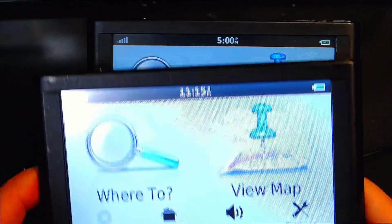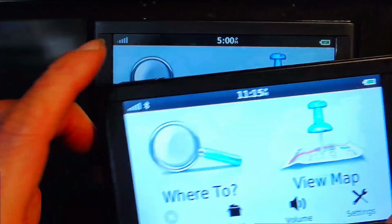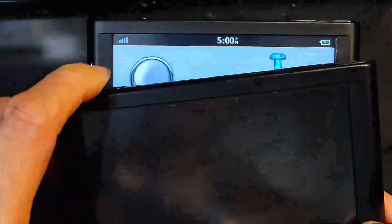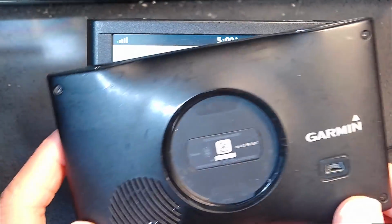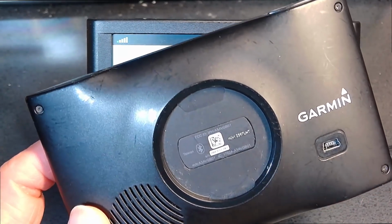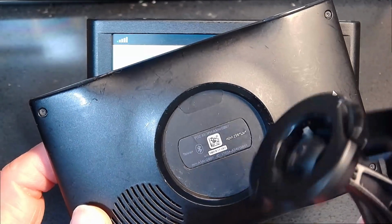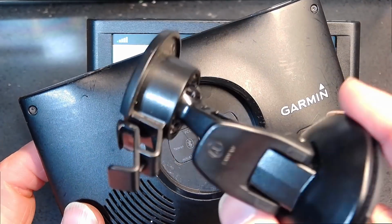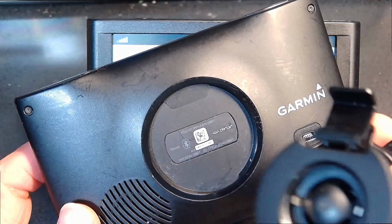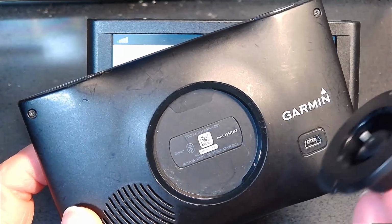So this is the GPS unit. I have a couple of these here so that I can show you front and back. This is the back of the GPS, and this is how you plug in your mount. The mount is composed of two pieces. This is the suction cup, and this is the actual cradle that holds the GPS.